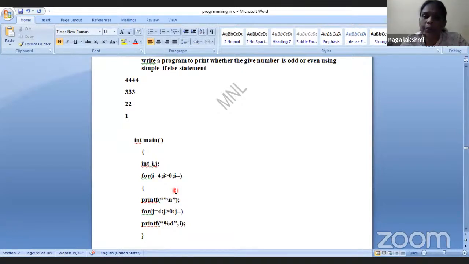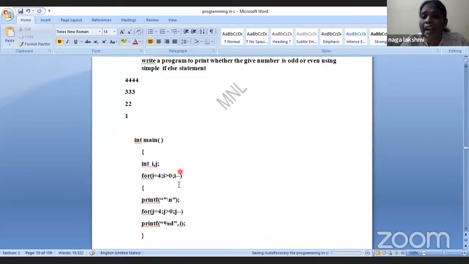When we are doing the decrement operator, I cannot take the i value as 1 or 0, because sometimes if I take 0 it will not print any statement. For the first condition itself it goes wrong, and it will come out of the for loop. So whenever I am using the decrement operator, I have to take the maximum value. Here the maximum value is 4, right? I have taken 4 lines, so I value 4 I have taken here.